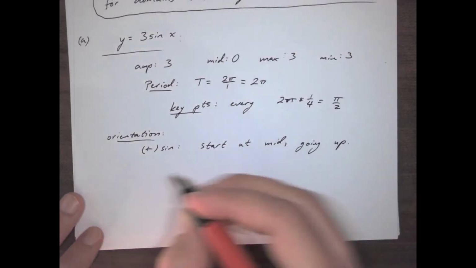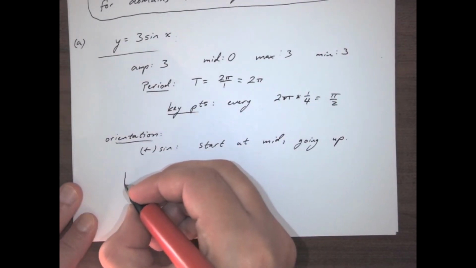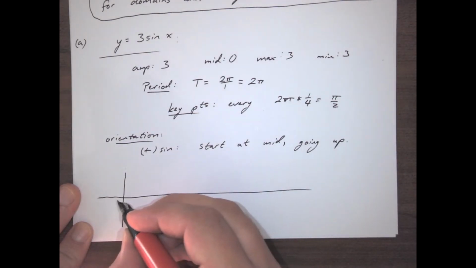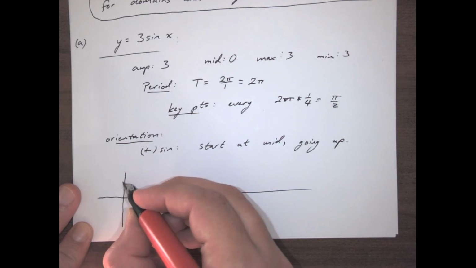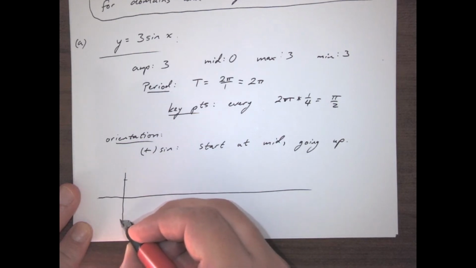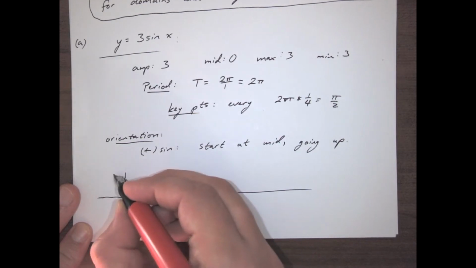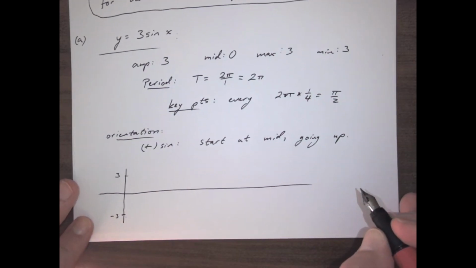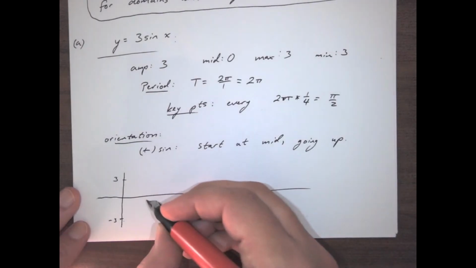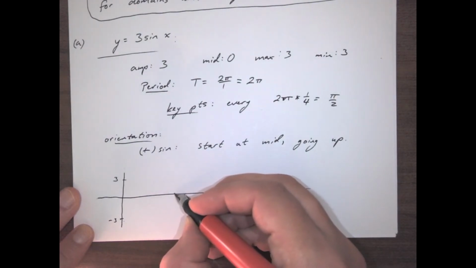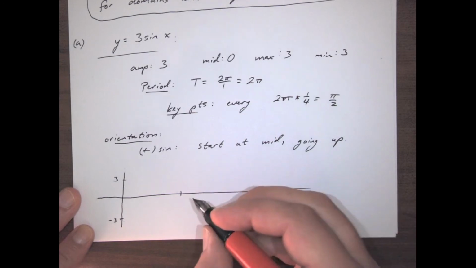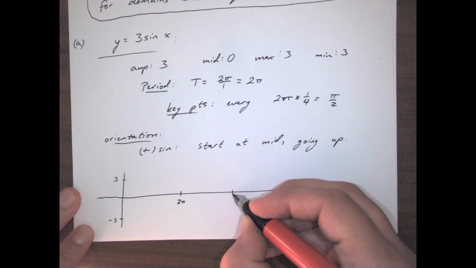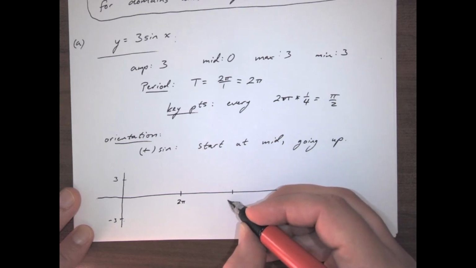Alright, so let's just see how this would all play out. So what we can do here is we can just start by laying out the foundations of how high and how low the graph will be going. So the maximum and the minimum values, put those on there. And then we'll put a period. Let's just say that's the first period. So the period is 2 pi. And then another period after that would be 4 pi.